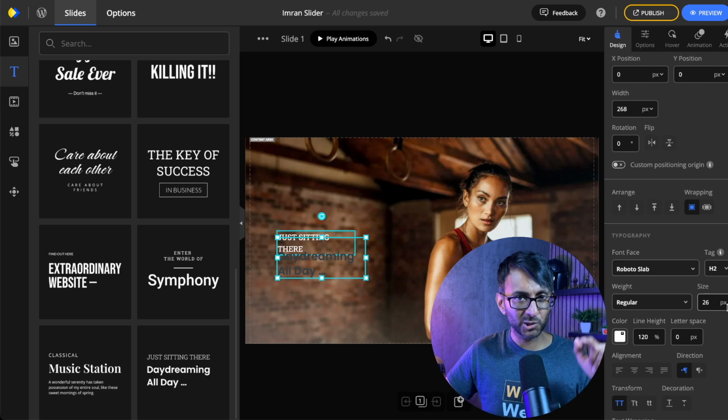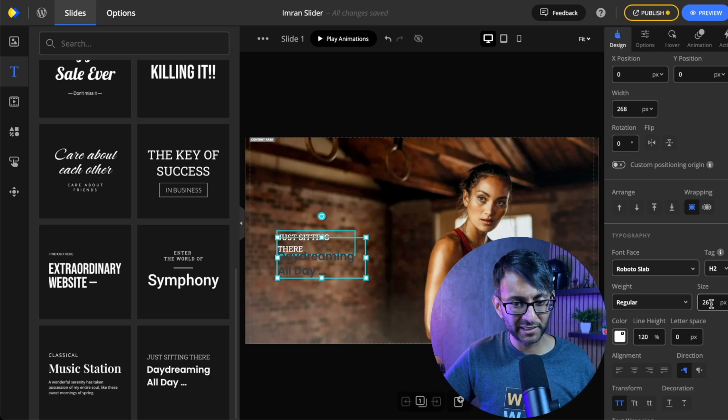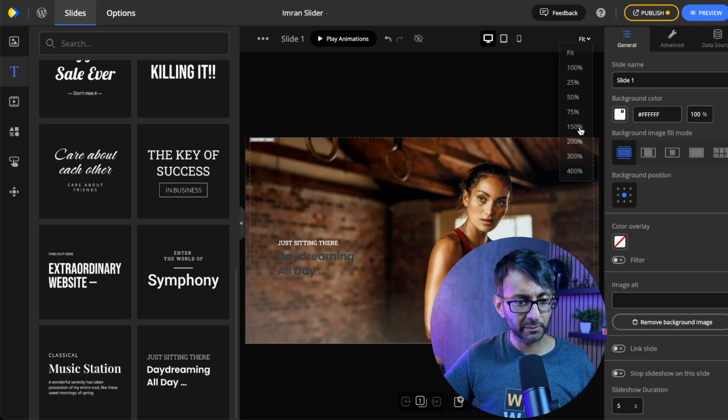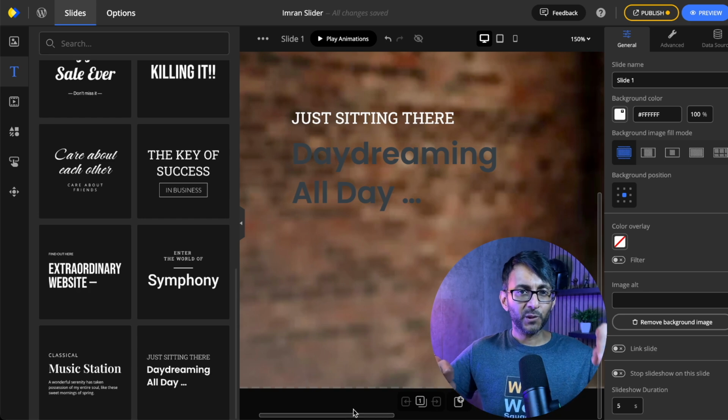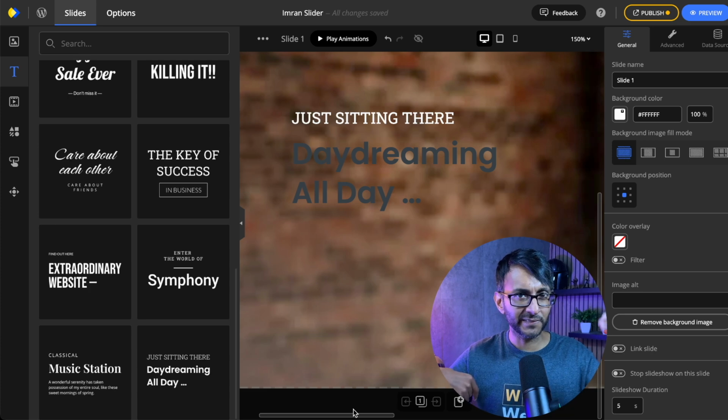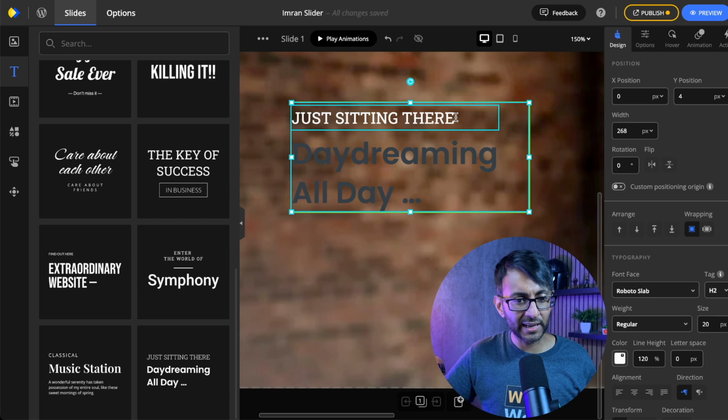But remember, 26 pixels is actually quite big. So I'm going to drop that to be 20. I'm going to go over here to fit and I'm going to say make this just be 100 per 50%, because when you're actually visualizing this, 26 pixels is quite big. You go for 40 and now we're talking header domain, right? So let's just click back on it here and I'm going to leave it as just sitting there for now. I'm not going to change it just because I'm showing you how this works.